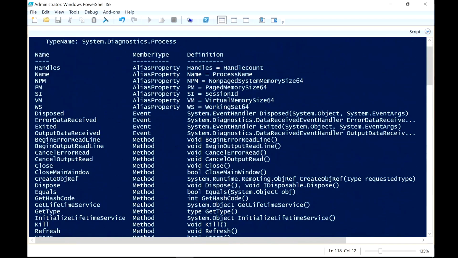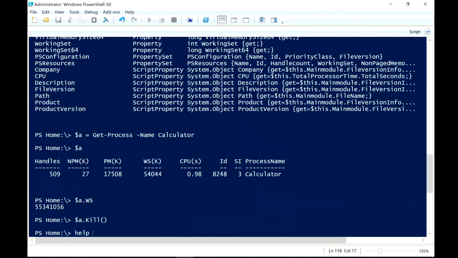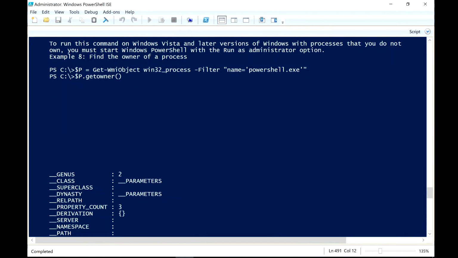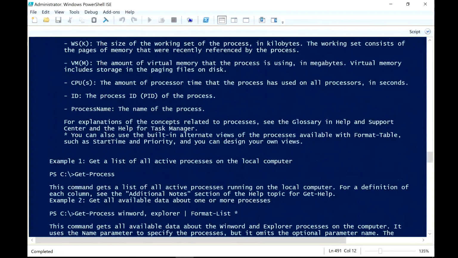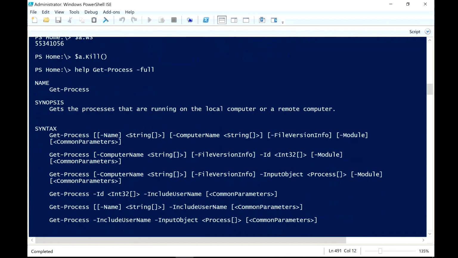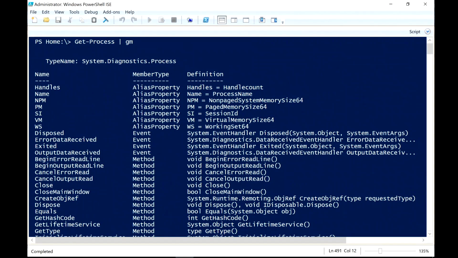So getting back to why I was talking about this: a different type of object altogether. Now this becomes important because, again, I often need to have these things connected. Well, how do I learn about these things? How do I find out what's unique about this? Because I know that when I type in help Get-Process, even when I do the -Full, I'm not getting information about all its properties. I'm getting information about how to use the cmdlet called Get-Process. That's what the help is telling me. This Get-Process cmdlet has information about how to execute it, but it doesn't tell me about the objects that it's applying to. These special kind of diagnostic process objects, well, how do I find out what they are?